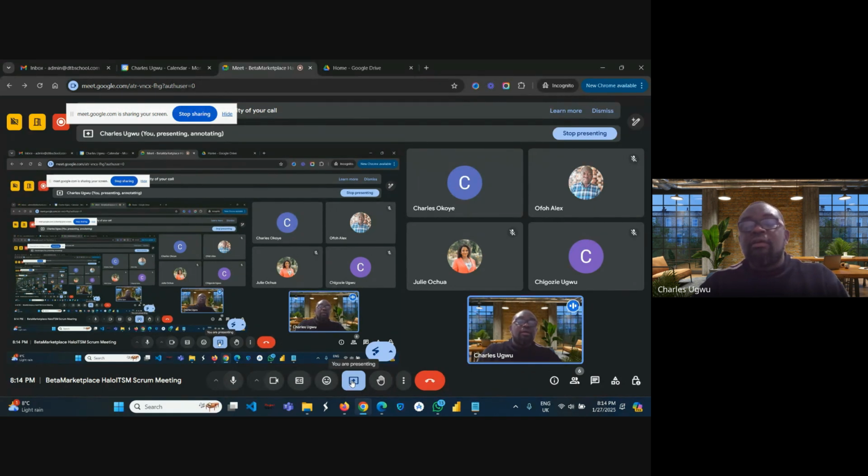The point is that not everything needs to be brought to IT. For example, if my laptop is not coming on, as a user you should be able to troubleshoot it by shutting it down or restarting it, and it starts working.